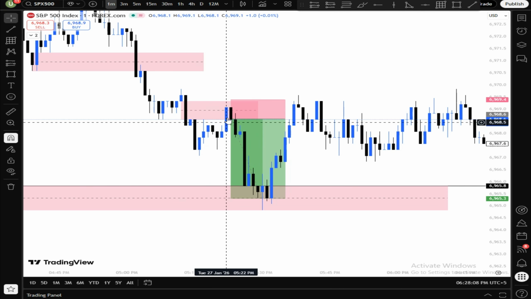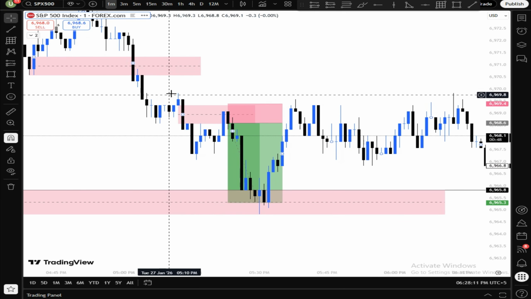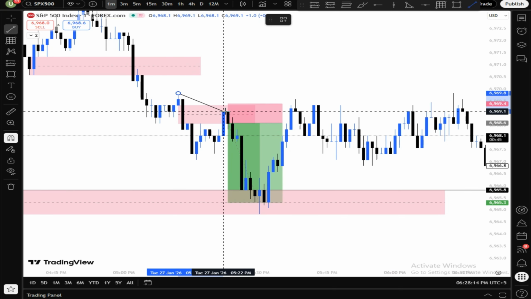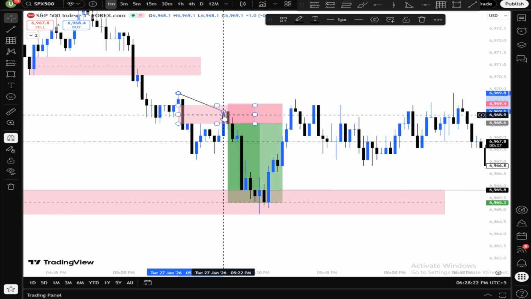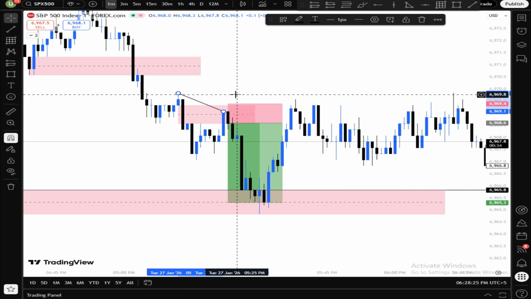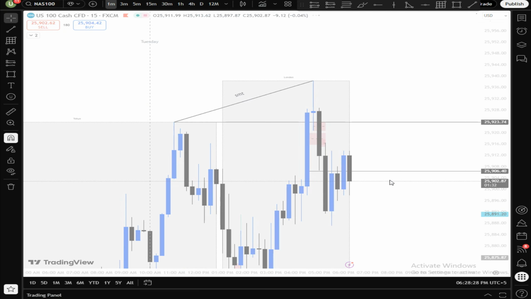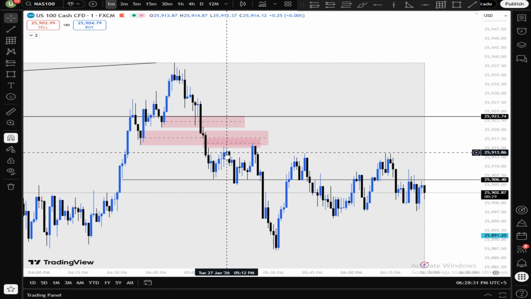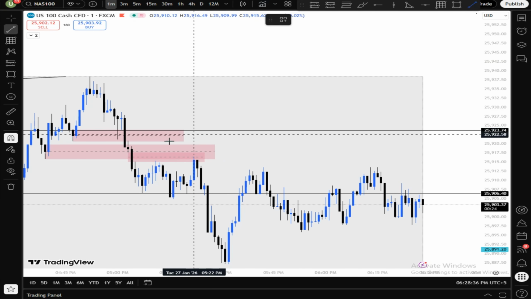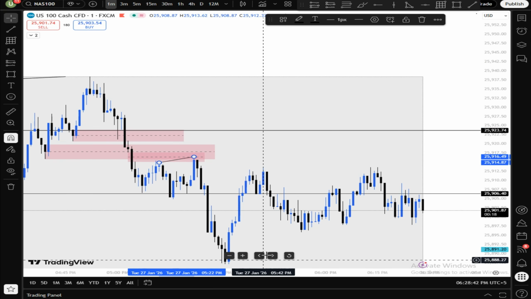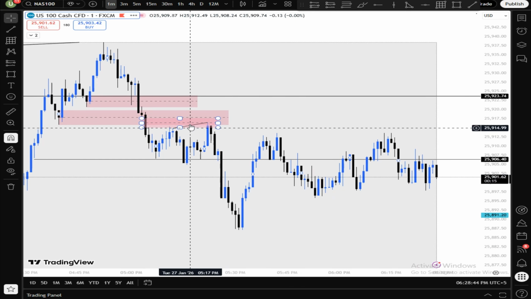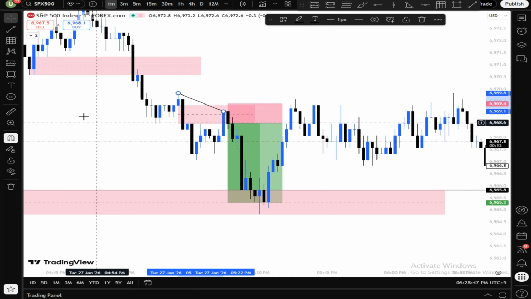The market went down, then came up, and there was also a small SMT from here to here. We can see this is an SMT which has this 512 to 522. Let us see in US 100. This was 512, 512 to 1122, and that is another confluence to look for a trade in SPX.